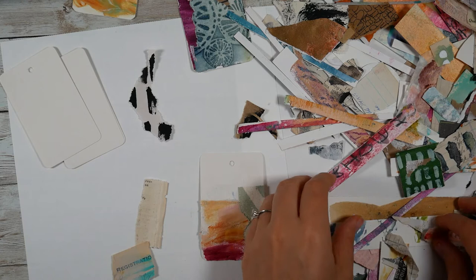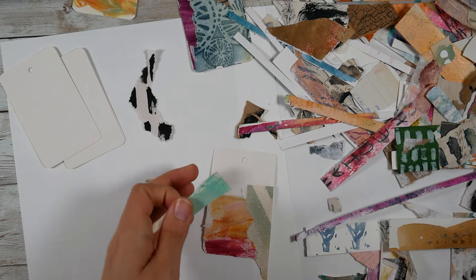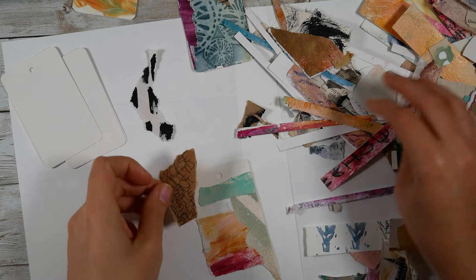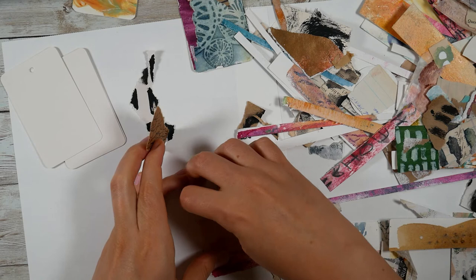And here again, I'm looking for something that is a good contrast or complement to what is already going on, and the colors that I'm already using. What colors are going to look good with this? Where can I get a neutral color from? And stuff like that.